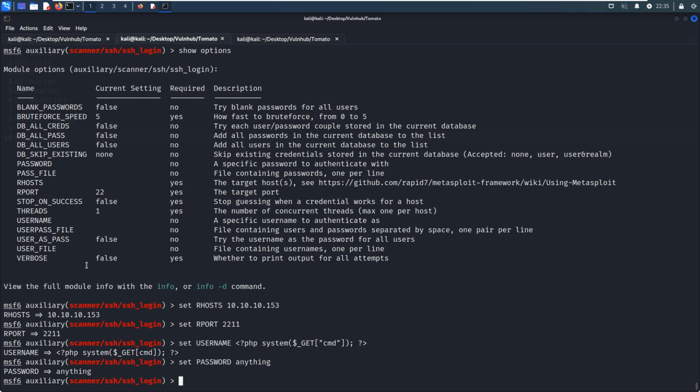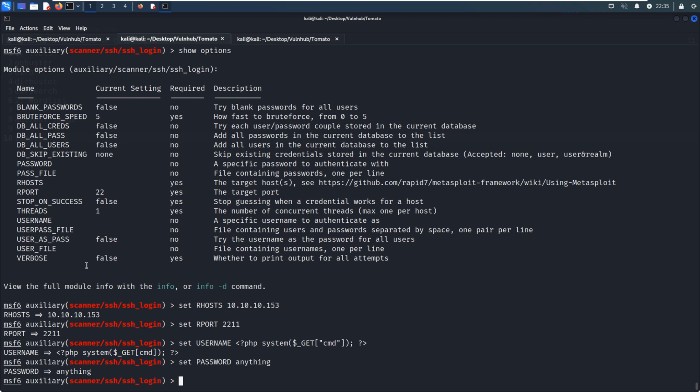What we want to do now is poison the log. This username is a malicious payload, and it will be saved into our authentication log.